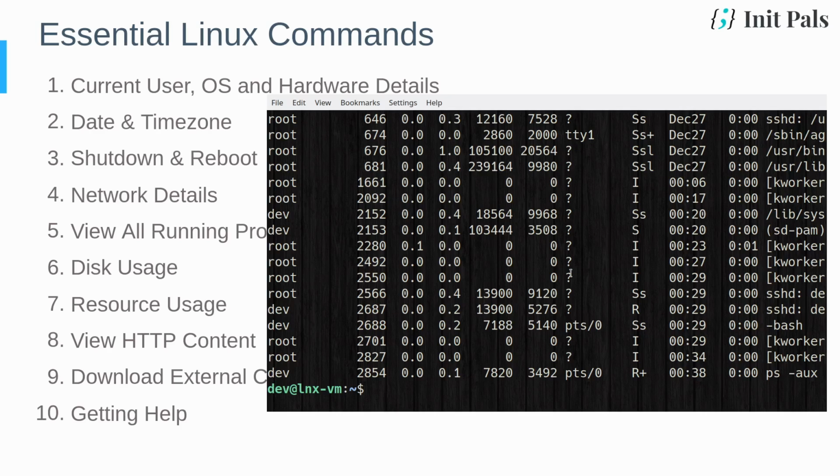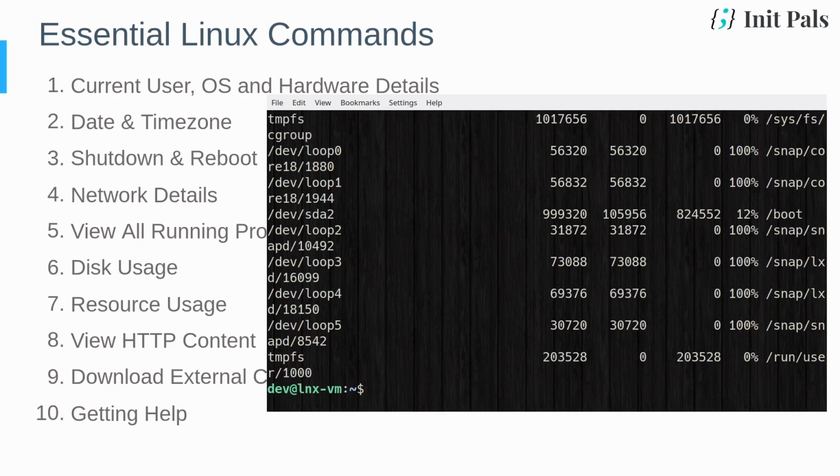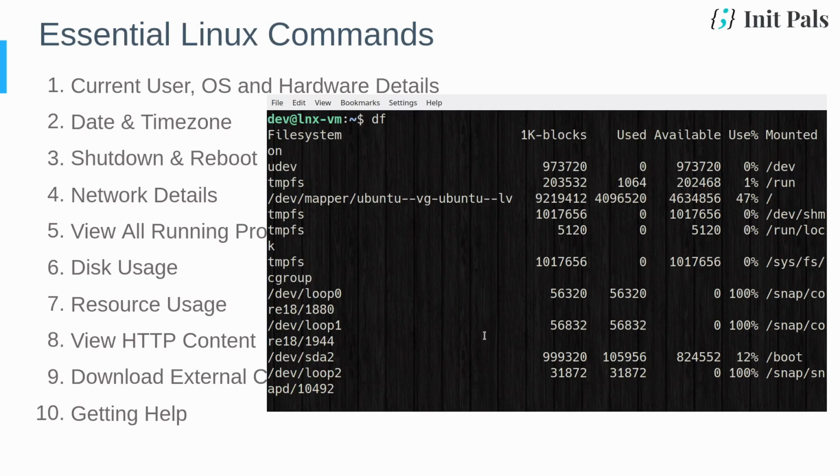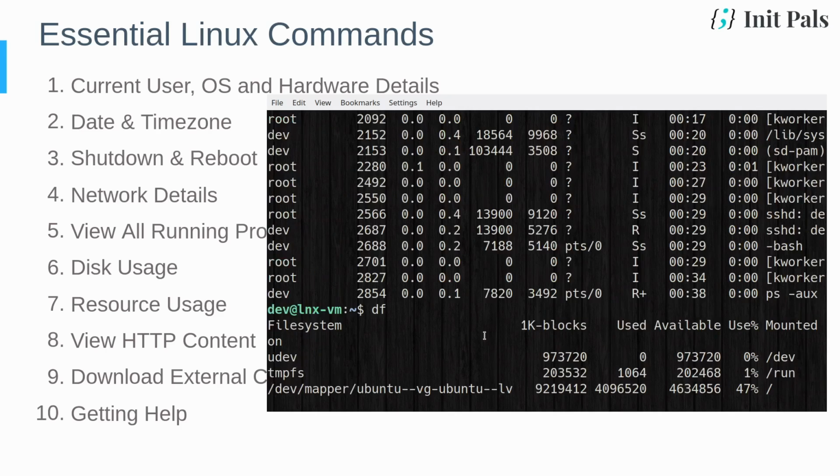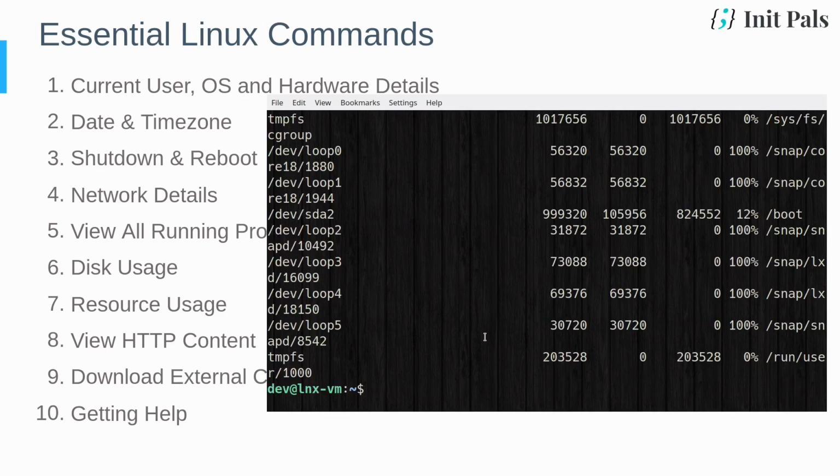Now let's move on to the disk usage. df is the command to view the free space. df is the abbreviation for disk free.